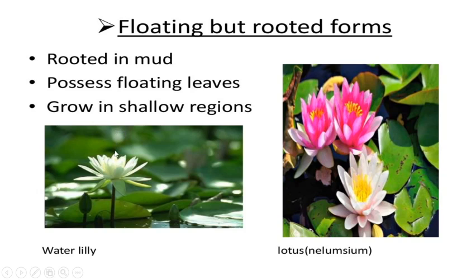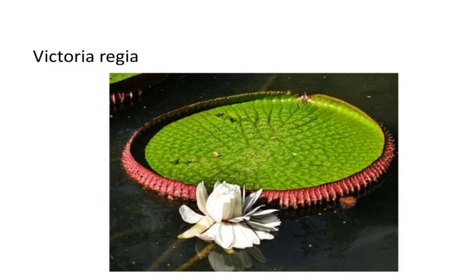These plants mostly grow in shallow water. Their roots are fixed in the underwater soil. Leaves have long elongated petioles and help the plant to float on the surface of the water. The leaves float on the surface and capture sunlight to perform photosynthesis. The entire plant except leaves remains underwater. Examples, water lily, Nymphaea, Trapa, they are nothing but examples of floating rooted plants. Another example, Victoria regia. This is the diagram of this one.